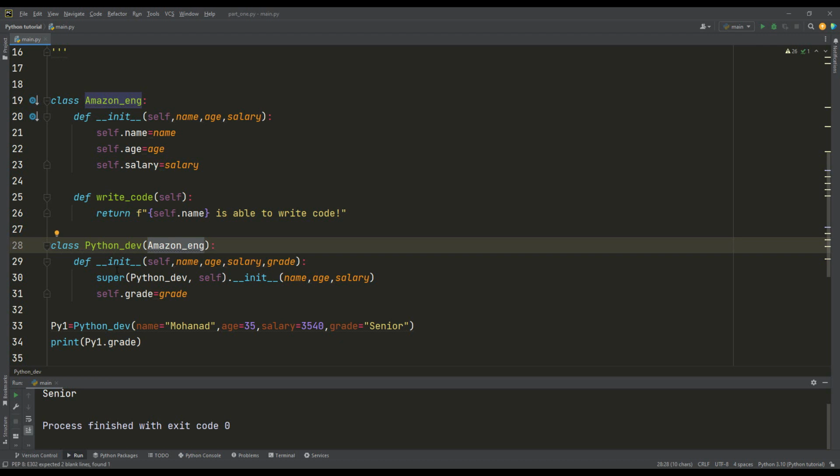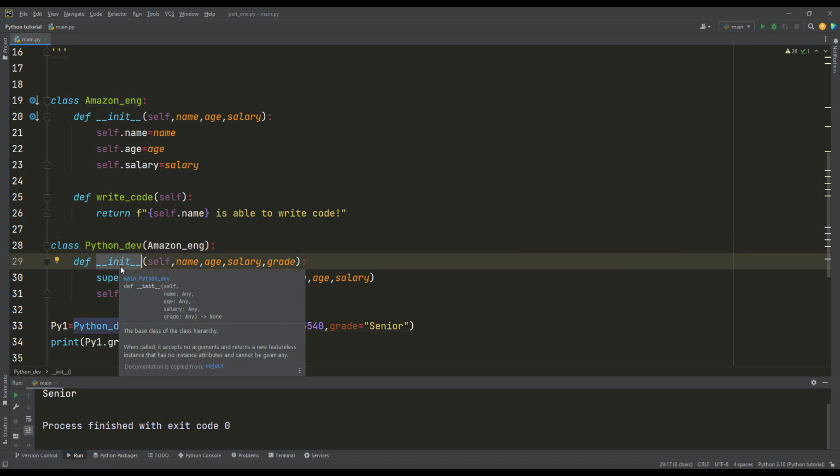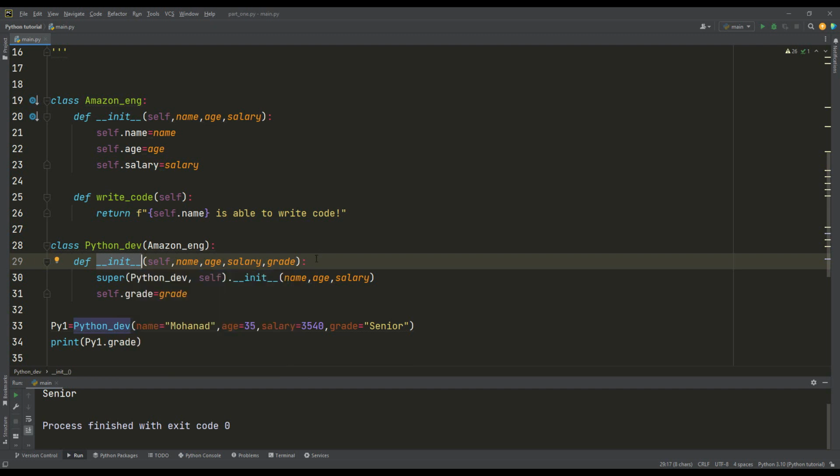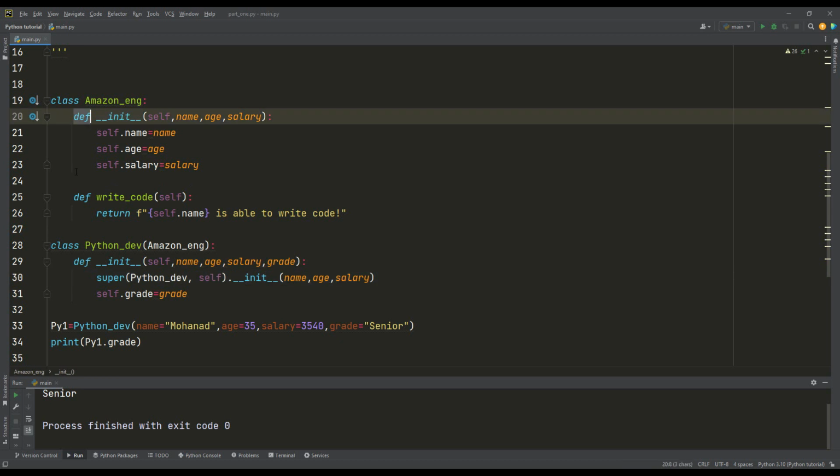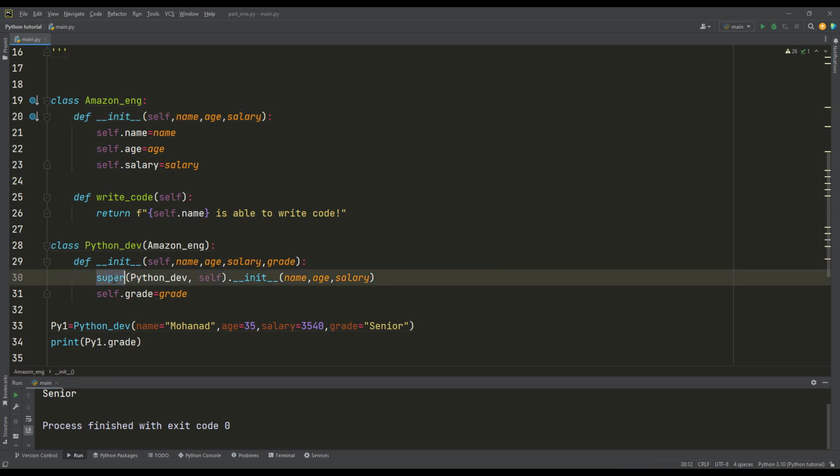The second thing, the constructor of the child class should contain all its attributes from the parent class and the new ones. Then in the third line, we need the self method to be able to access the constructor. So remember the difference between super and self. Why do I need self here and here? We mentioned that many times.